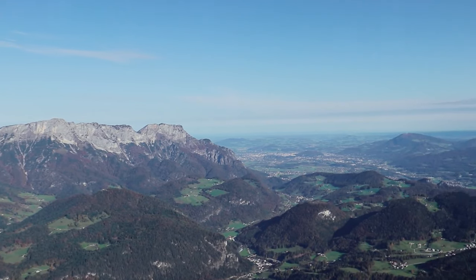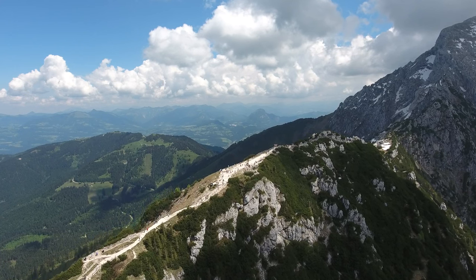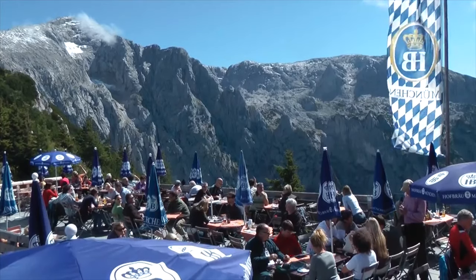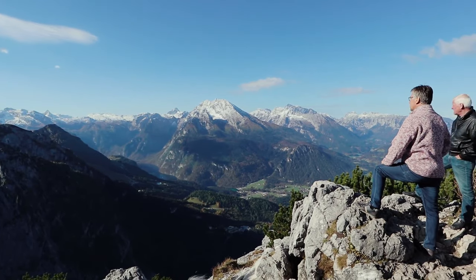Oh wow, this is beautiful. If I was planning to take over the world, this is the place I'd want to do it. This is really unbelievably gorgeous — just magnificent freaking countryside. And it's really cool. We're very high up, 1,800 meters. Maybe the best view I've ever seen in my life.